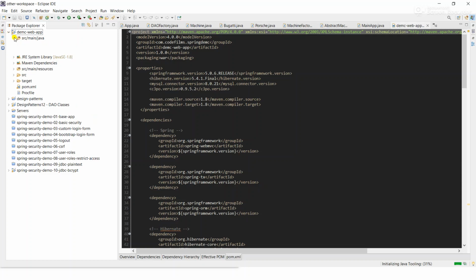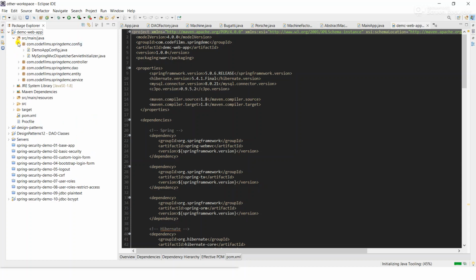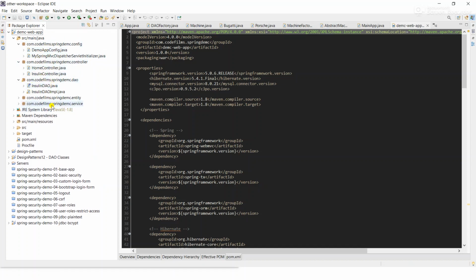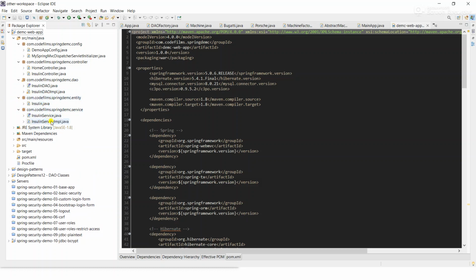This is the code that makes everything work. First, you have to configure the web application. Then you have to define controllers, define a DAO, define your entity, and define some services. The basic understanding is every web application needs some form of configuration. And then every web application, if it's an interactive system, is based on the MVC pattern or the MVC architecture. That's the architectural style you select to solve a problem.